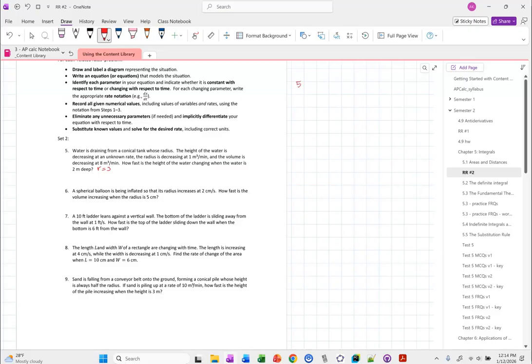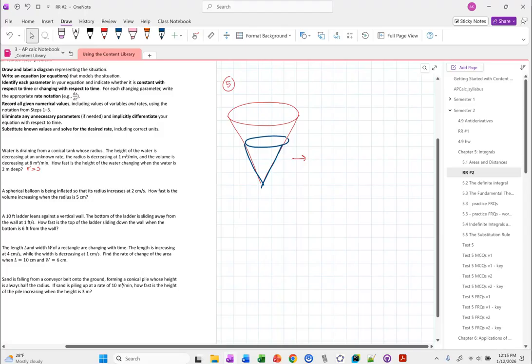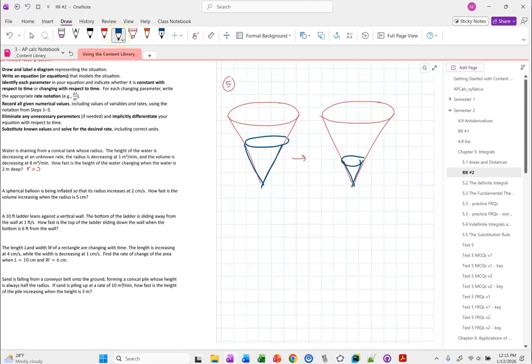All right. So I think that I edited this in the meantime, but I don't think that this PDF got edited. So I'm just going to start by drawing myself a picture. For these related rates problems, sometimes it's even helpful to draw 2 sets of pictures that show what's happening as time goes. So I have my tank stay the same size, but the water level has decreased, right? So we're talking about radius and volume and height.